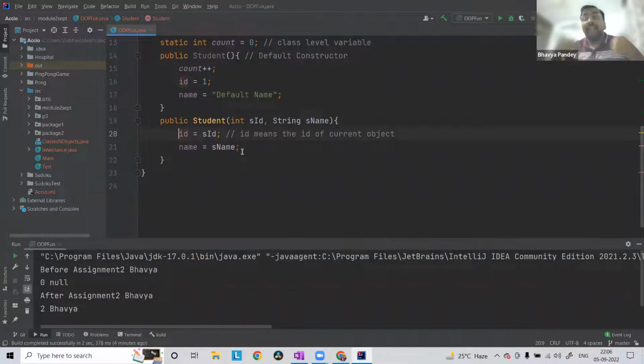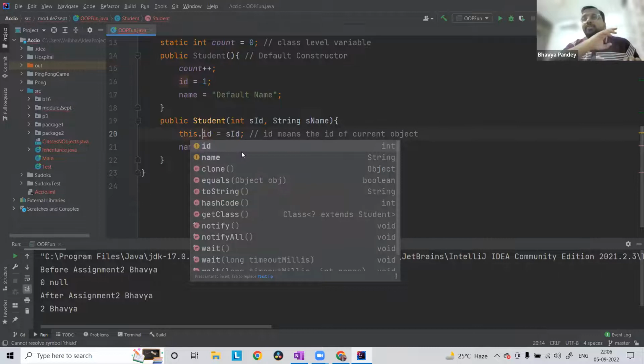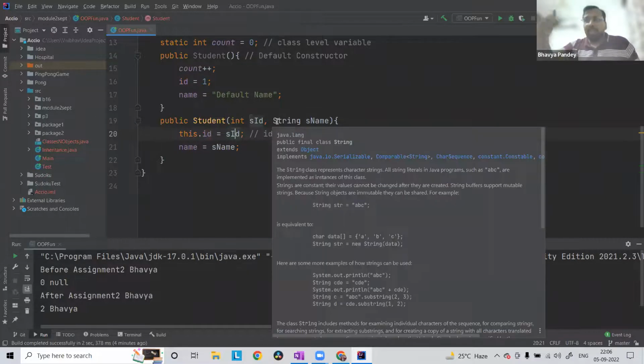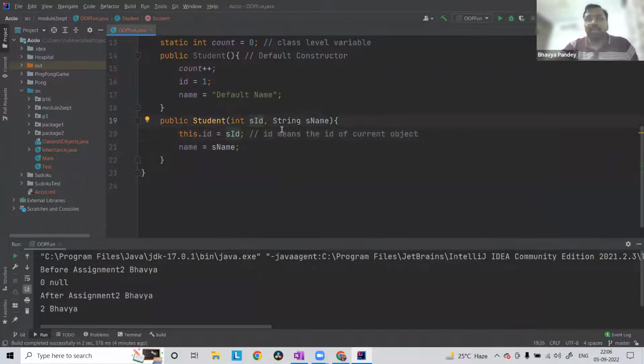But internally Java is still reading it as this dot id, that means the id variable of the current object should get equated to the value we are getting from outside. When you do this dot id, it becomes clear to Java that it's talking about the id variable of the current object. And when you do plain id, it is obviously the value that's coming from outside, right?